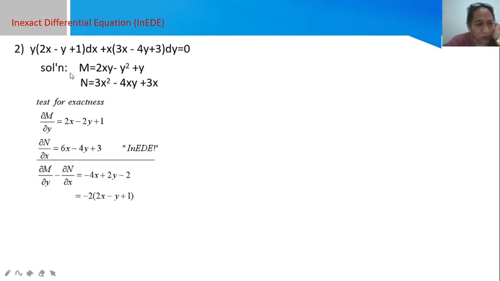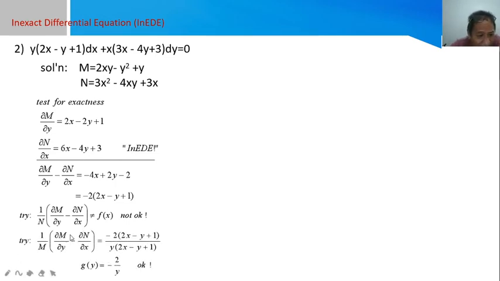If I compare it with the two coefficients, you already have an idea what your divisor would be, whether it is n or m. This factor is exactly the same as this. If I divide with n, then I cannot produce a purely x function, so it is not okay. But if you divide with m, certainly you will arrive at a function in y. So this is the difference, the numerator.